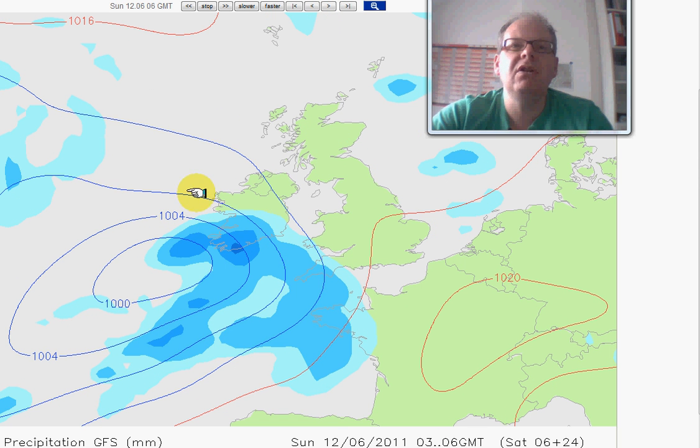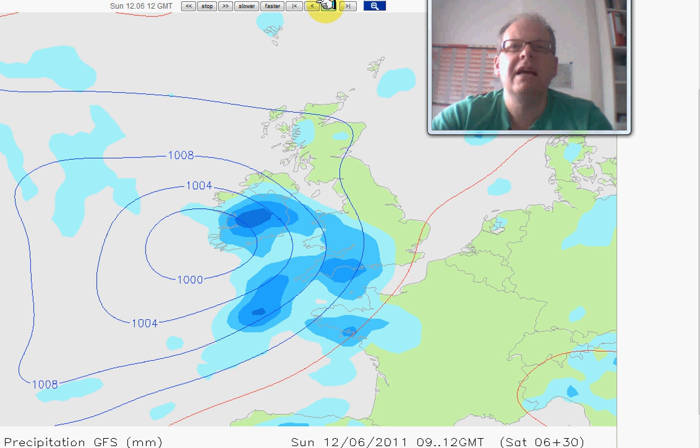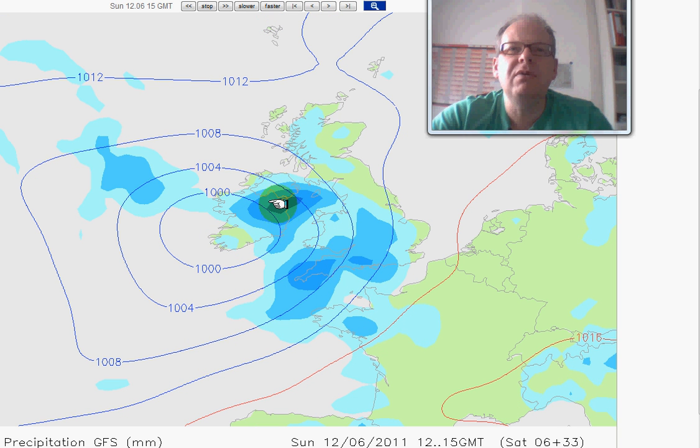By 7 o'clock in the morning it's across much of southern Ireland, southwest England and into the southwest of Wales too. But this ridge of high pressure keeping much of the country dry to start the day tomorrow. By 10 o'clock in the morning the rain is across Northern Ireland, central Wales and central southern England. Most other areas are dry, but then here's that area of low pressure coming through during the course of tomorrow afternoon.